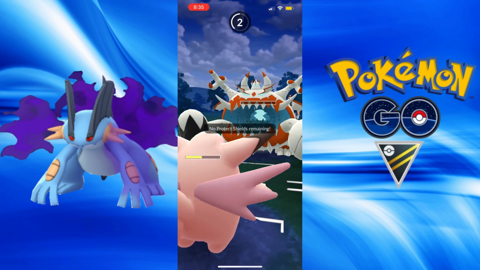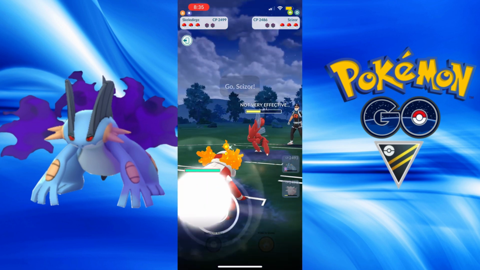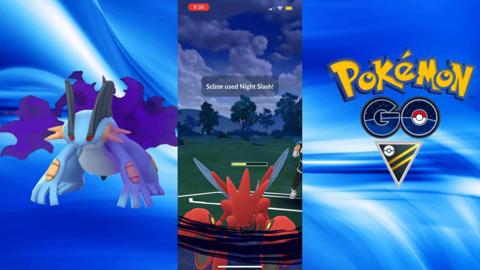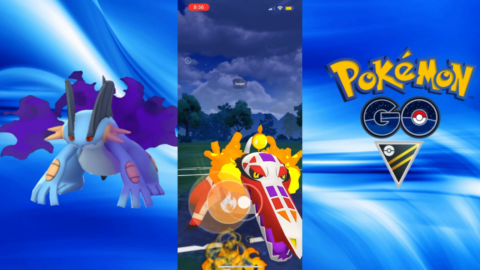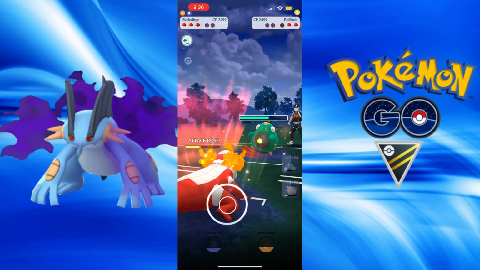Ooh, 1 HP and a Dream to get one last move out. It's not the Sludge Bomb that they need. And I'm able to snipe the Scizor with the Incinerate. And another Incinerate says goodbye. Do still have 2 Pokemon left. Preserve just the tiniest amount of health left on that Guzzlord.